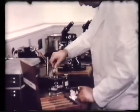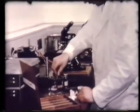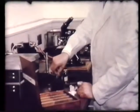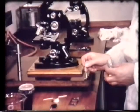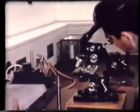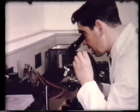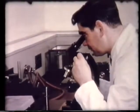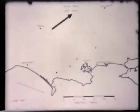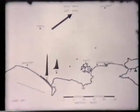Also in MRE, the cascade impactor slides were removed from the storage box, stained, washed, dried, and mounted for microscopic assessment in an attempt to determine the concentration of biological particles in the atmosphere. By these combined methods, it was possible to build up a picture of the results of the trial in the following way. At the nearest sampling station, the concentration of airborne particles, as represented by the histogram, was high, and the cloud lasted for 15 minutes.